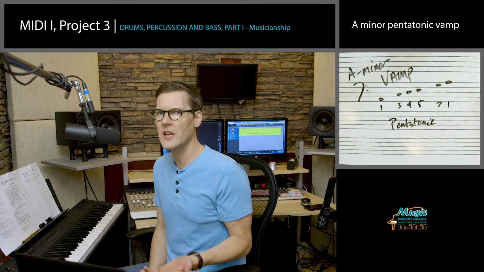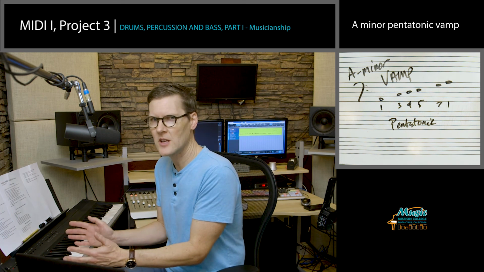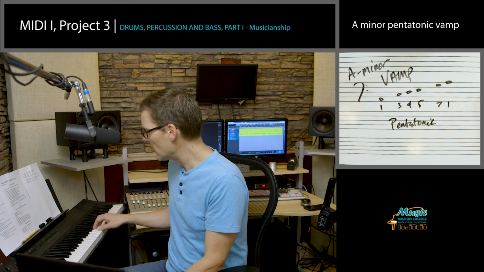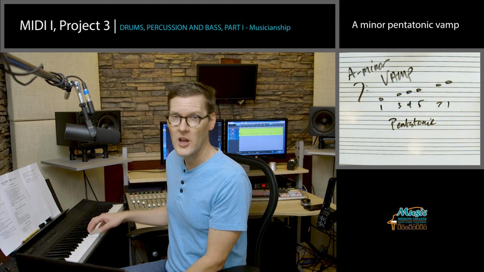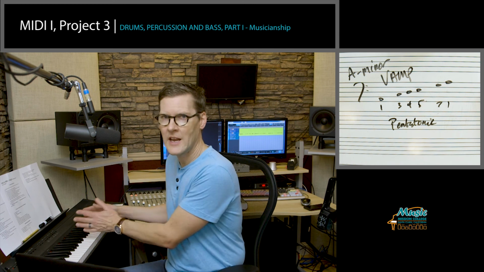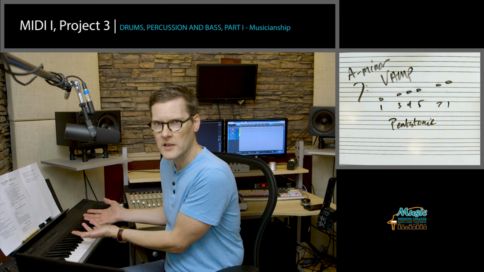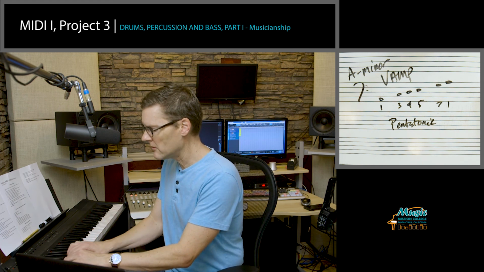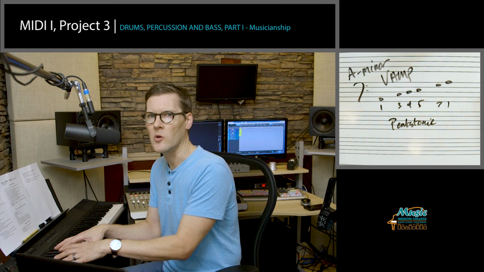The only other thing I will say about this is that you do have to keep it in the lower third of the keyboard. So if you take those notes and you start playing up here, now you're really, just by the nature of the position on the keyboard, creating melody, right? So bass has to be low. So if we're creating a bass line, we want it to be low on the keyboard.